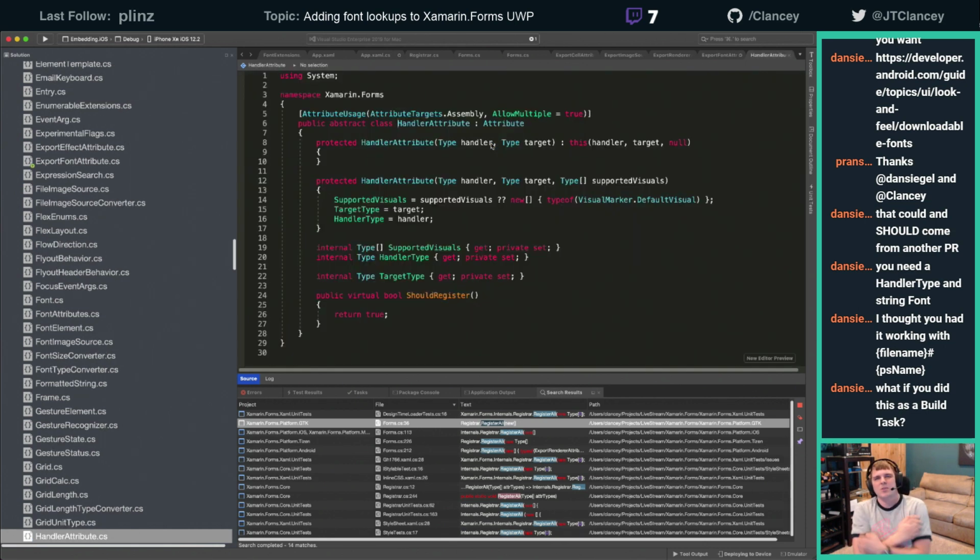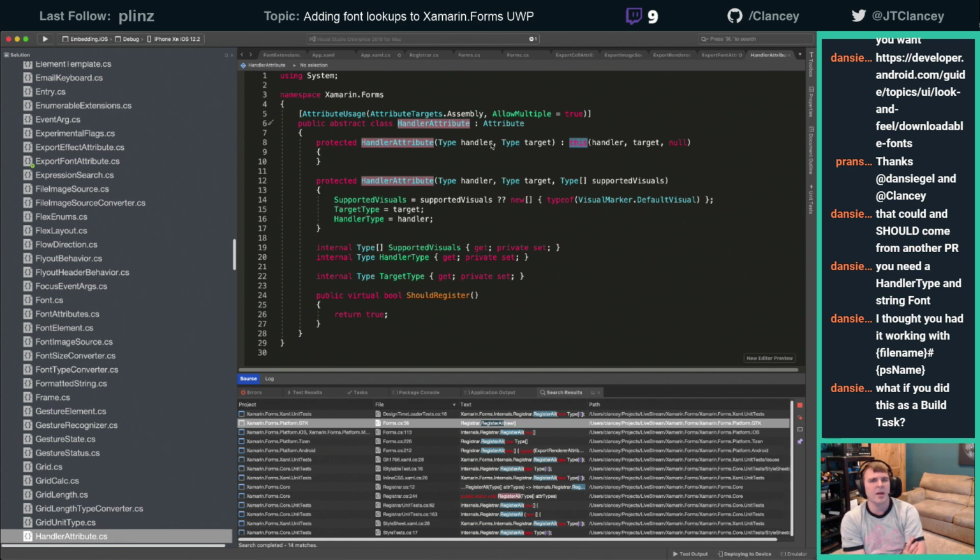No, I don't want to do this as a build task. I could, but I like being able to do this as building these in. That way you could do a font DLL and just ship it. Yes, I could still do it as a build task, but now we're talking about increasing build times and copying things around and invalidating things. And do I copy it every time? I don't know. I think I can do this without a build task. I try to avoid build tasks whenever possible. Build times are such a headache that I don't like making them worse if I can avoid it.